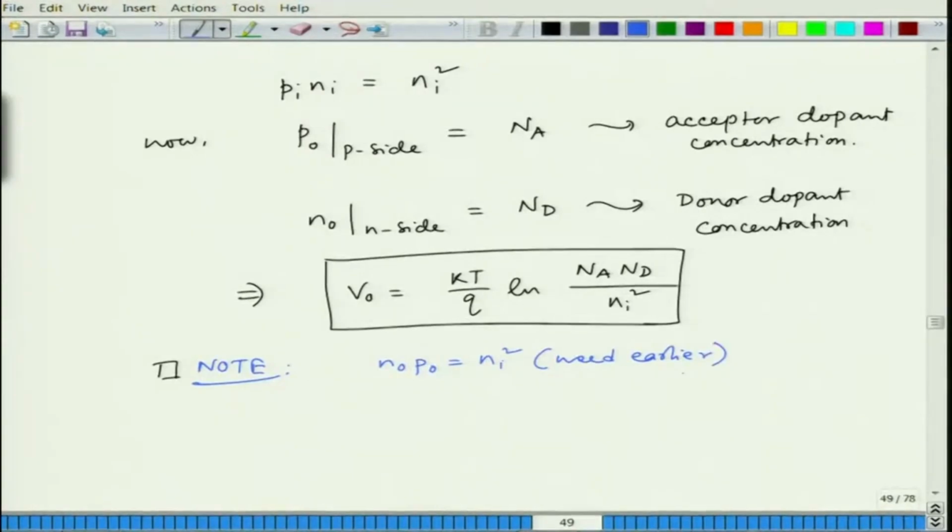Okay. And this is true only for a single material. So, if you take either a p-doped semiconductor or an n-doped semiconductor, for them n0 p0 will be equal to ni squared. That is what we said, that you can only increase the concentration of one type of charge carrier at the cost of the other, because the product will always be determined by the intrinsic carrier concentration squared.